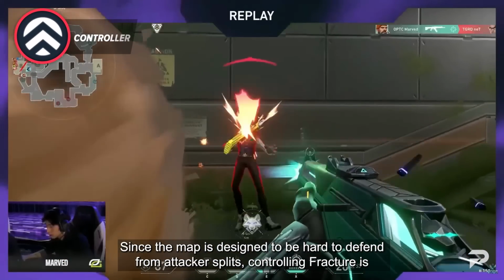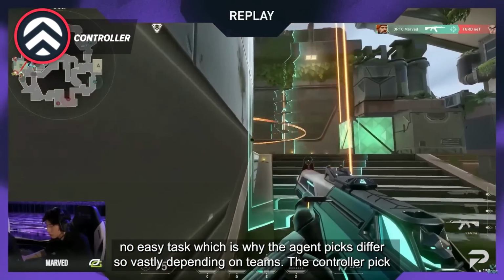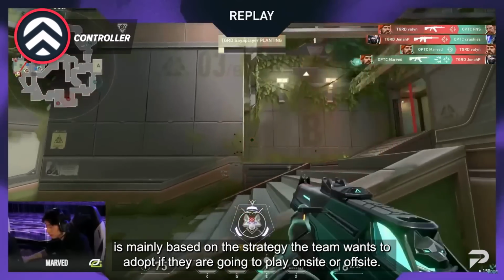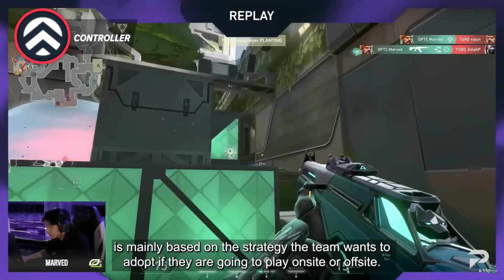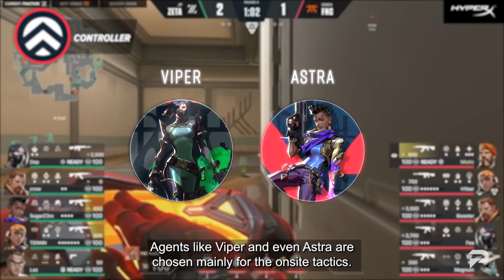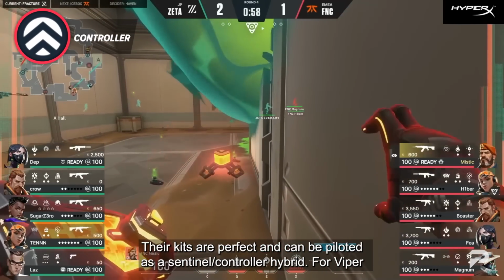Since the map is designed to be hard to defend from attacker splits, controlling Fracture is no easy task, which is why the agent picks differ so vastly depending on teams. The controller pick is mainly based on the strategy the team wants to adopt if they are going to play on-site or off-site. Agents like Viper and even Astra are chosen mainly for on-site tactics. Their kits are perfect and can be piloted as a Sentinel and controller hybrid.